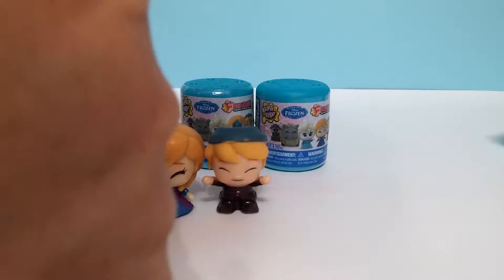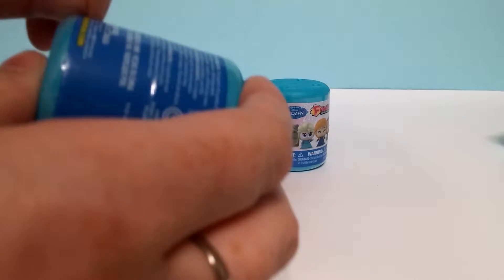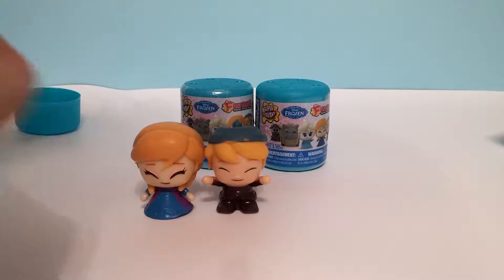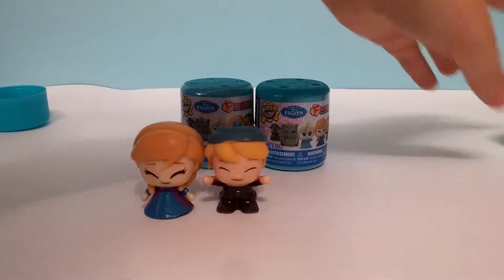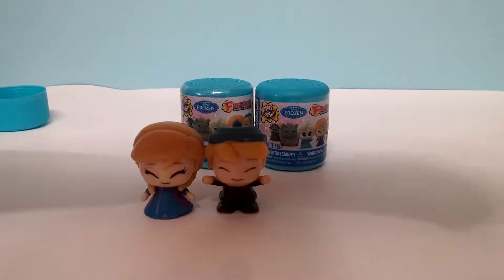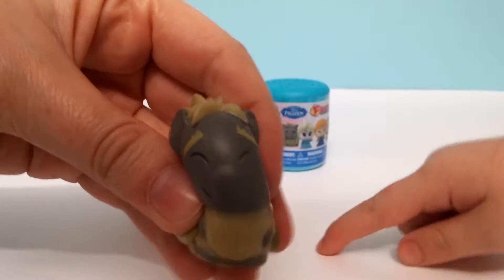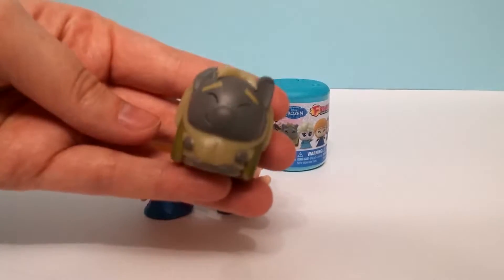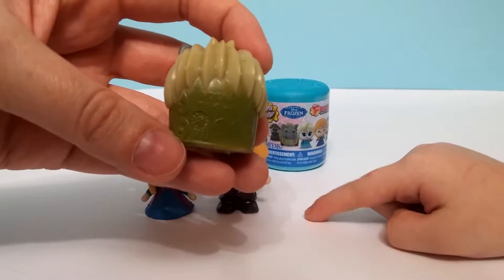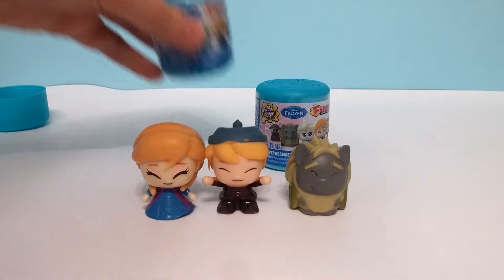Now what's your guess? I think we'll get the troll. Do you think we'll get all the different ones? I hope so. That would be cool. We got the troll! I was right! Yeah, we got a troll this time. Let me see on the camera. He's squishy — he's really squishy. Not like those ones — he's a lot squishier. He's kinda sticky too, though. The other ones are not sticky.